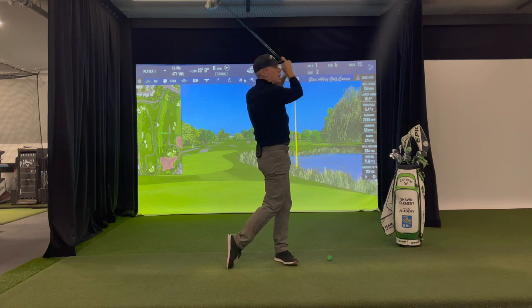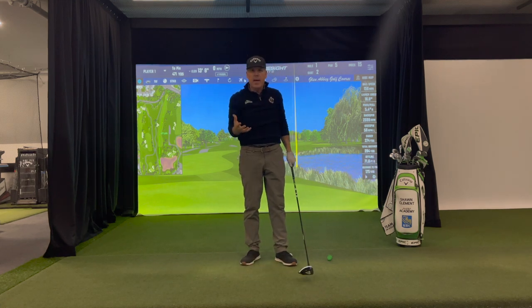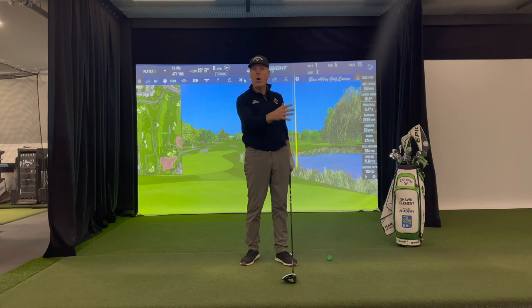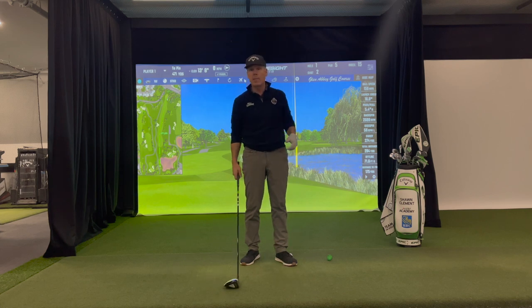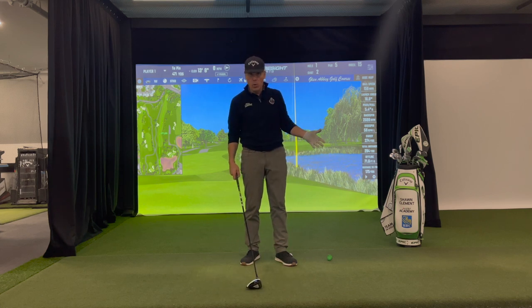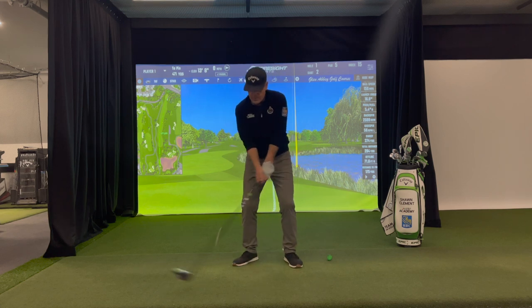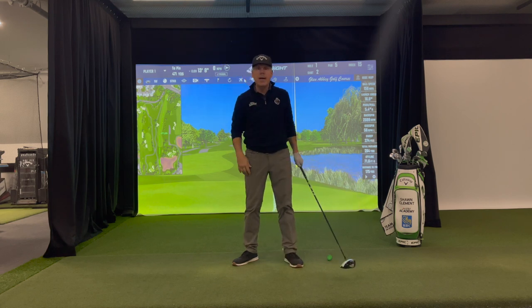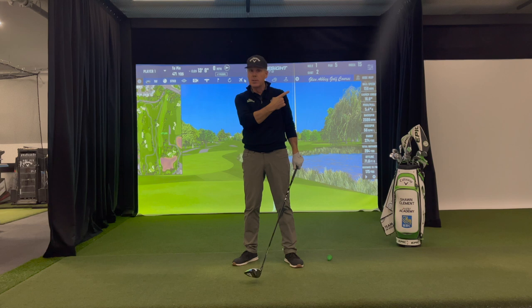What's important about that, if you just type in throwing the club Shawn Clement, have a look at all the videos I do on throwing the club. Incredibly important. You're thinking now with this huge backswing, how in the world am I going to get back to the ball? Not about that. It's about throwing the club to the target.